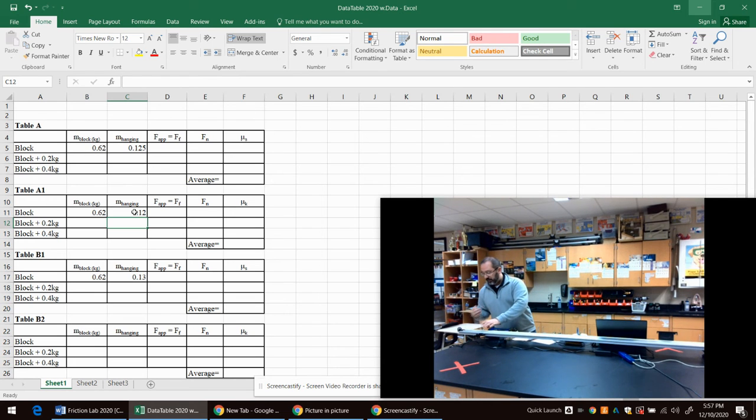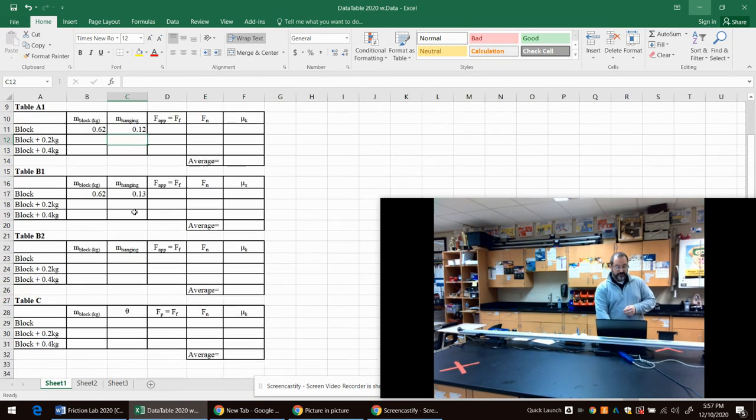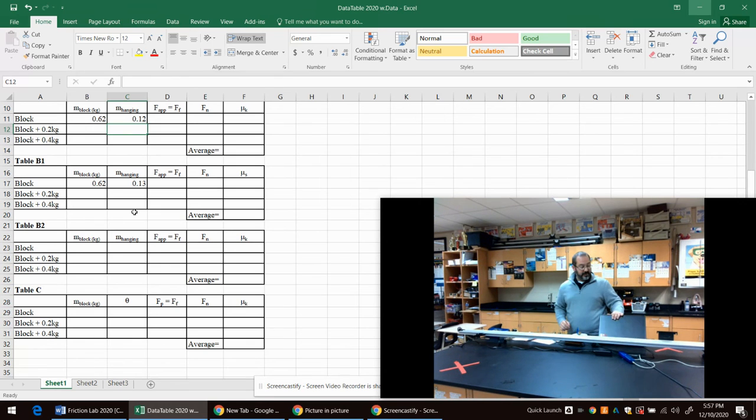So what we are going to do now is the last part of this, which is table C, which is to find the angle of slip. So to find the angle of slip, this is very tricky for me to do by myself. There is an inclinometer located over here on the track that will tell me the angle of slip. And so I'm going to take the block and take the paper clip off of it. So I just have the block, same side felt.